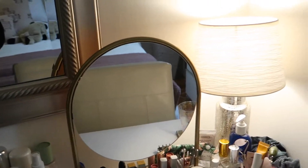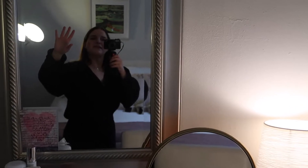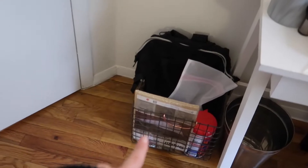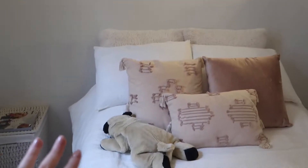My mirror is from Home Goods and I got that a long time ago too. I have bins here and one under the table to hold my computer and other things. Over here I'm trying to get a rug — this came in the mail, it's the rug liner so it doesn't move around. There are also some backpacks and stuff that I use a lot and don't want to put in my closet, plus miscellaneous items like an air freshener and Clorox wipes. And that is my room — I love it so much!